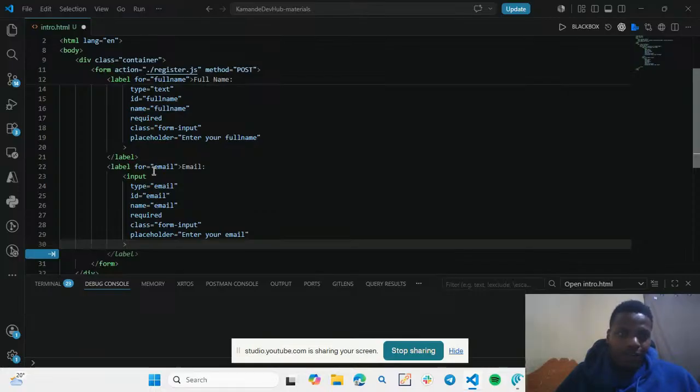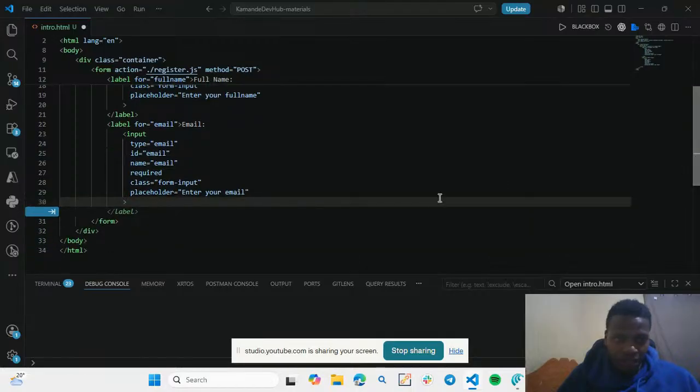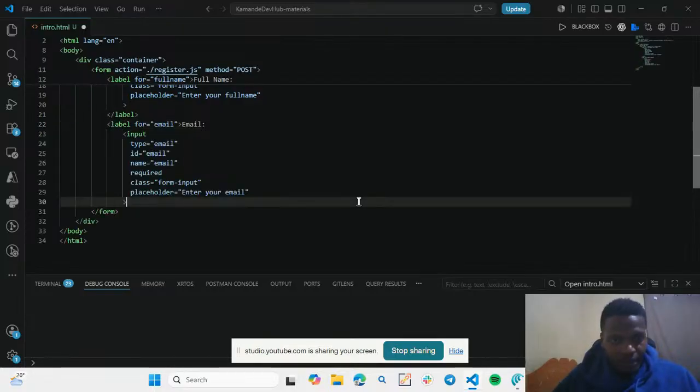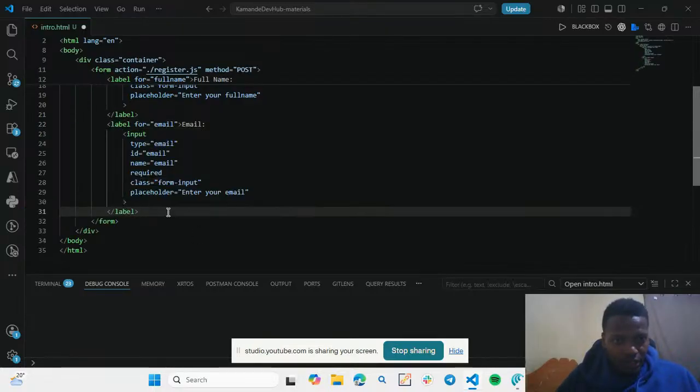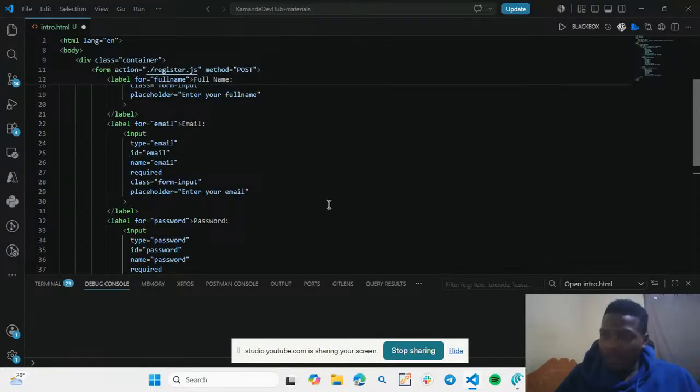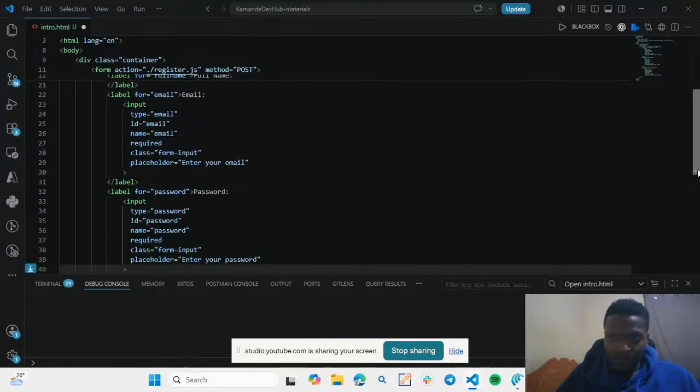This one we have an input for email. Have the type email, the ID email, the name email. It's required also. The class, use the same class, which will help us in styling. And the placeholder, enter your email. Still we will auto-generate the fields for password and confirm password, and a button.